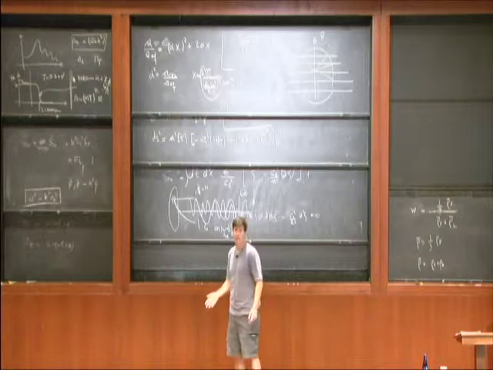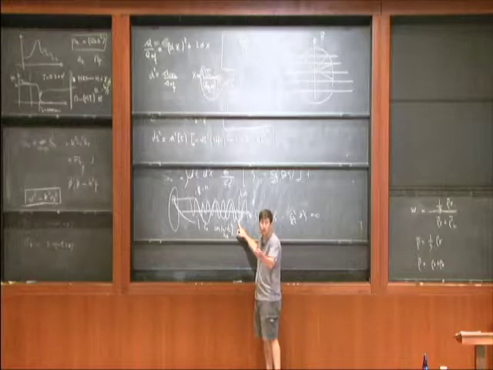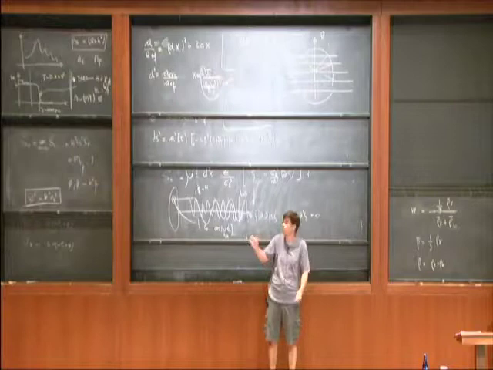Inside the horizon, phases are just random. There's nothing bad about cosine omega t versus sine omega t, okay? So you don't have all the modes synchronized. So when you get to recombination, this particular Fourier mode of this particular k in that direction is at a maximum. The one over there is at a minimum, and you don't have a particular synchronization. So the peaks are gone, okay?